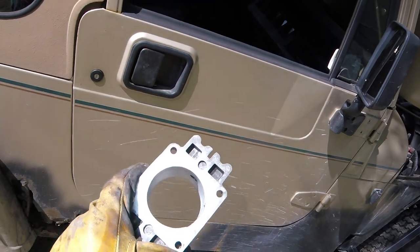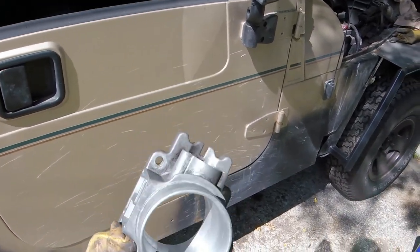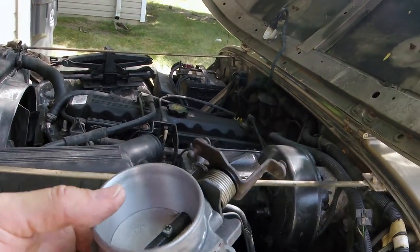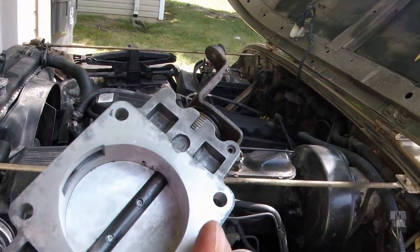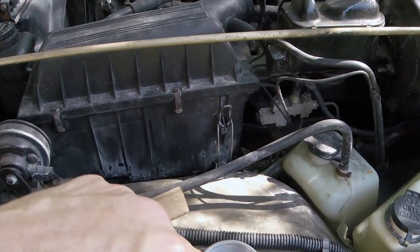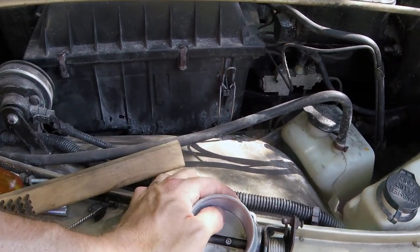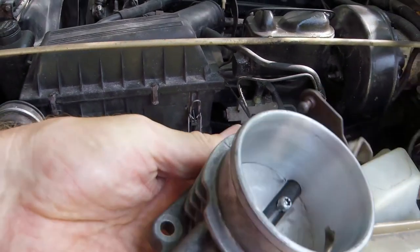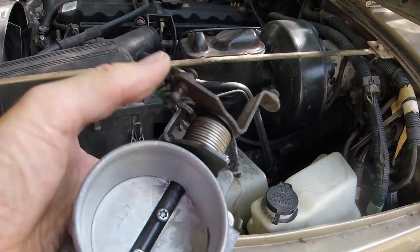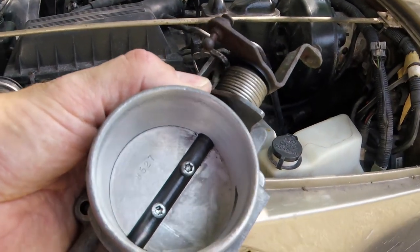It's almost round. That's pretty good. Alright, let's try it. Putting the butterfly back in, I've got these screws just loose, and I want to show you something. Since we did end up boring the whole thing, we did take material away. So this is, you can hear that with the screws loose, this is all the way tight. That butterfly valve is not sealing.